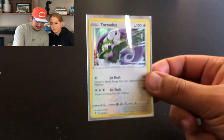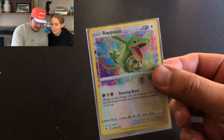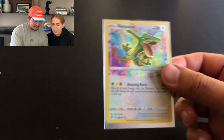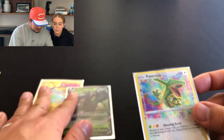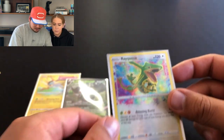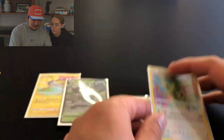And I got, first one was Tornadus. That's a sick one. And definitely another fire pull is this awesome rare Rayquaza. Look at the outline on it. It has like a gold outline around him. So you got Raikou and Zarude, and I got Tornadus and Rayquaza. So you guys let us know in the comments, who do you think won this unpacking battle? Whether we got the Raikou and Zarude or Rayquaza and Tornadus.